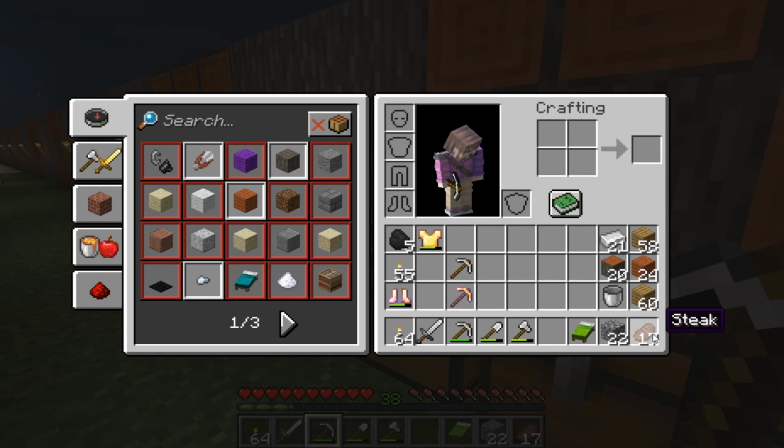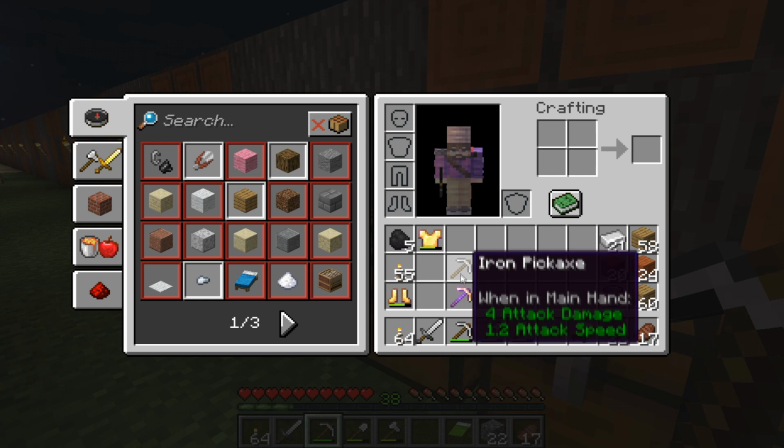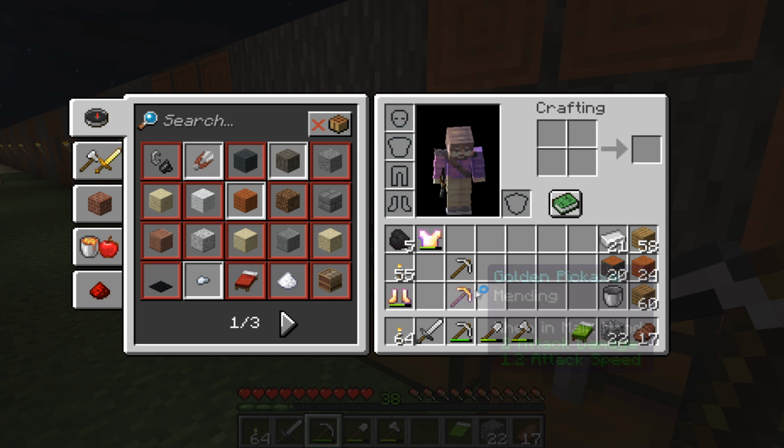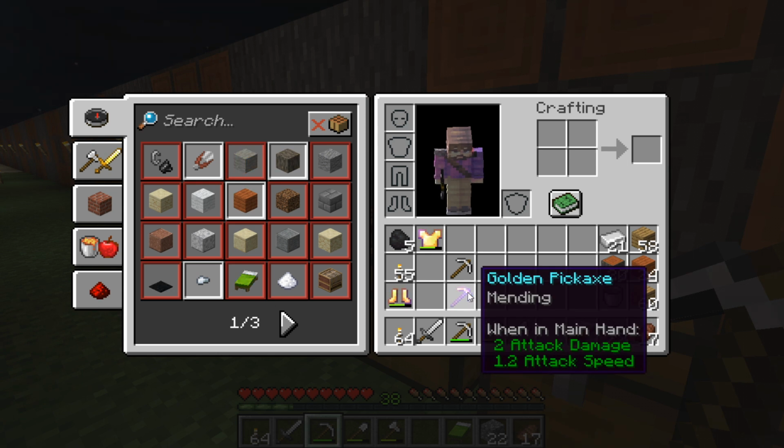So the few things that I highly suggest you bring with you when caving or mining is, first, obviously, food. You want to have a good supply of food so you don't starve or go hungry while you're down there. You want to have torches to light your way, and then obviously all of your tools that you're going to need while you're down there. So for me, I got two iron pickaxes, which should be hopefully enough, and then I have this golden pickaxe that I actually found at one of the spawned nether portals or broken nether portals with mending on it. Now, the golden pickaxes are something you should never actually craft. The only reason I have this golden pickaxe is because it actually mines at a similar speed to diamond pickaxes.